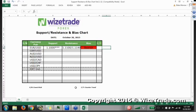Period. End of story. If the euro relinquishes 110, I'm going to give you a very big warning. If the euro dollar breaks 110, do not be short the dollar. Maybe against the yen, the yen's always on its own program, so the yen never really factors into this. But if the euro dollar breaks 110, don't be long the pound dollar, don't be long the Aussie dollar, don't be long the Kiwi dollar. I know you go, well, the RBNZ, yeah, don't be long the Kiwi dollar. Don't be short the dollar Swiss, don't be short the dollar Canadian, don't be short the dollar Swedish krona. If the euro dollar relinquishes 110, that means the dollar index is in breakout territory.